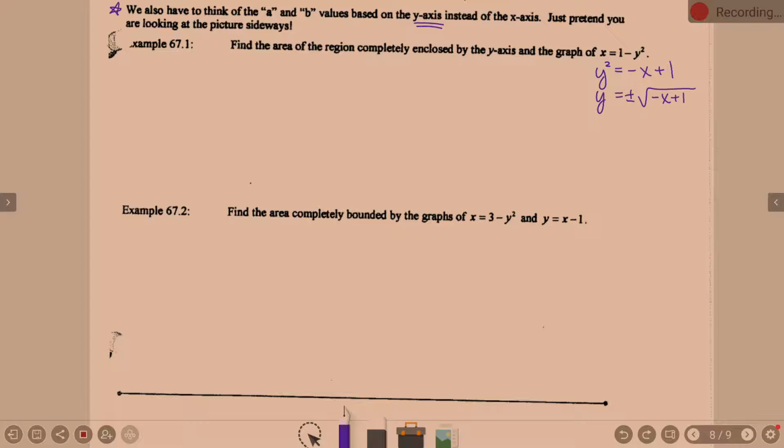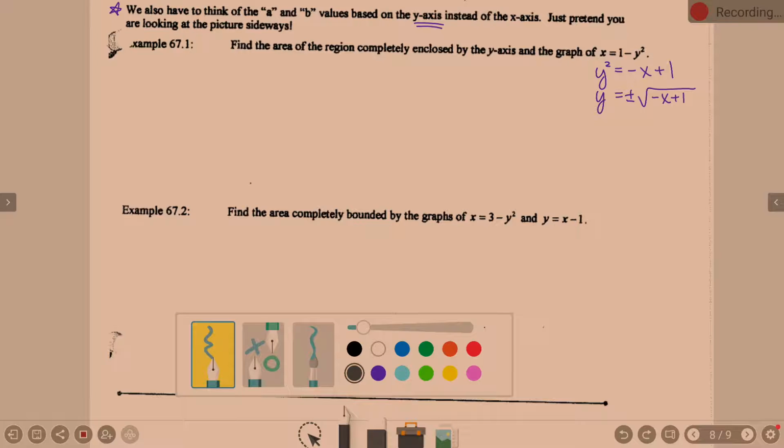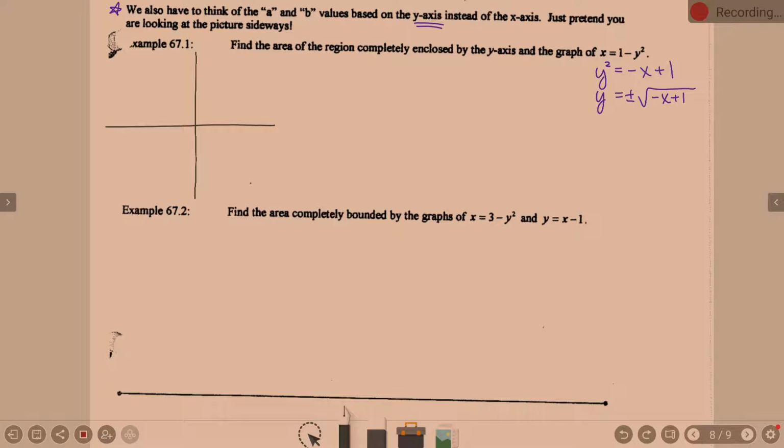And I'm only doing this in case you want to put it in your calculator, right? Because could you graph these two pieces in your calculator and hopefully get a sideways parabola that matches what I was talking about? Hopefully. Okay, let me set up a graph. X-axis, y-axis. And keep in mind, this kind of has to be somewhat particular, doesn't it, to know what this truly looks like.